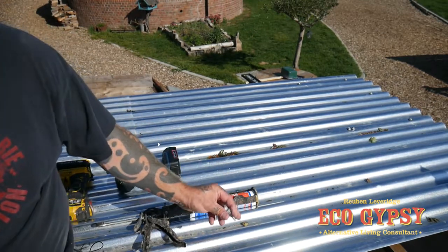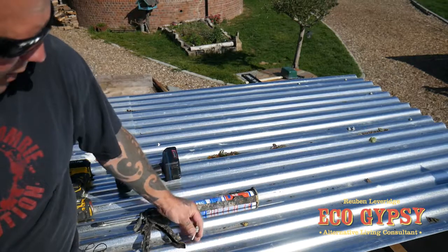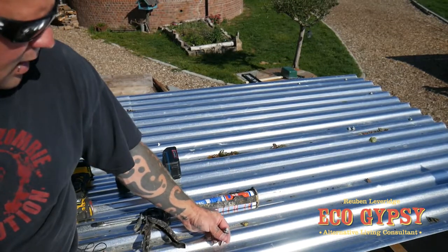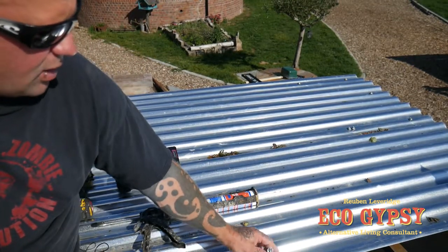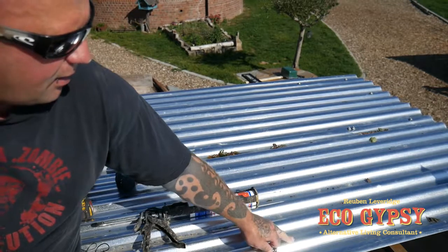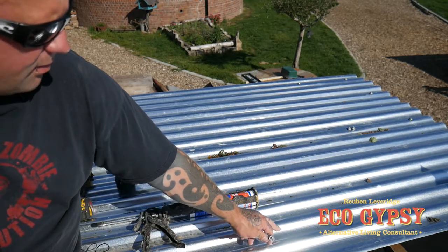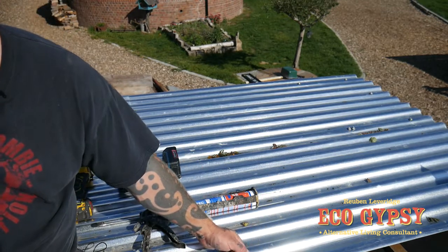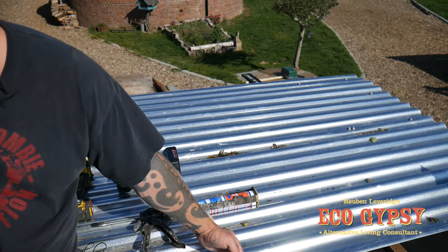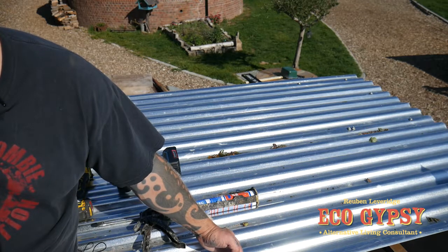When I've used capped nails before they always, always leak and it always pisses me off because you end up back on the roof resealing them all and pissing around. So since I've used these tech screws, touch wood, I haven't had any problems. The other thing to remember is obviously make sure you've got a good overlap on the sheet, and always screw on top, on the top of the profile, never in the gully — up there you've got a lot less chance of it leaking than in the bottom of the gully where there's going to be heavier water flow. I've done loads and loads of roofing, and the reason I'm starting to get good at it is because I've messed up so many of them.